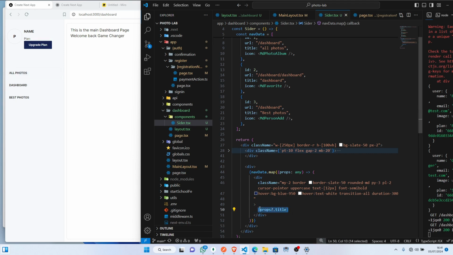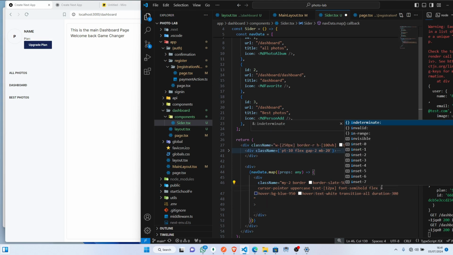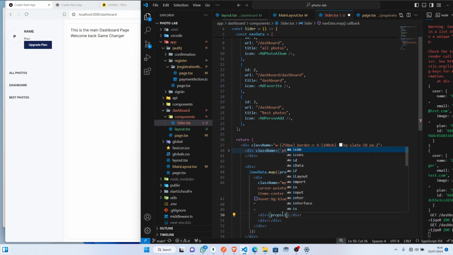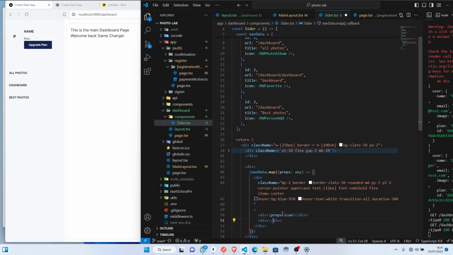So make I just comot this, and here make I say flex items center. So here we'll just call this slash this. So I'll quickly duplicate that. So here will be props dot icon. So here we just paste.